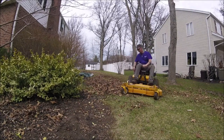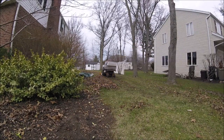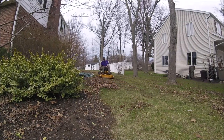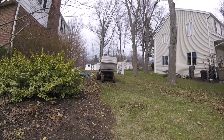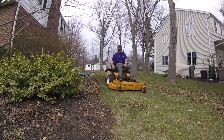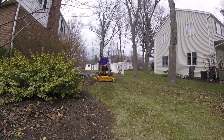This is a property that I got a call for. It's actually two properties that the call was for, a spring cleanup and a bunch of other landscaping. I sent them both to Ryan. I definitely didn't have the time to do all the landscaping. I figure if he's doing part of it, he should do all of it.